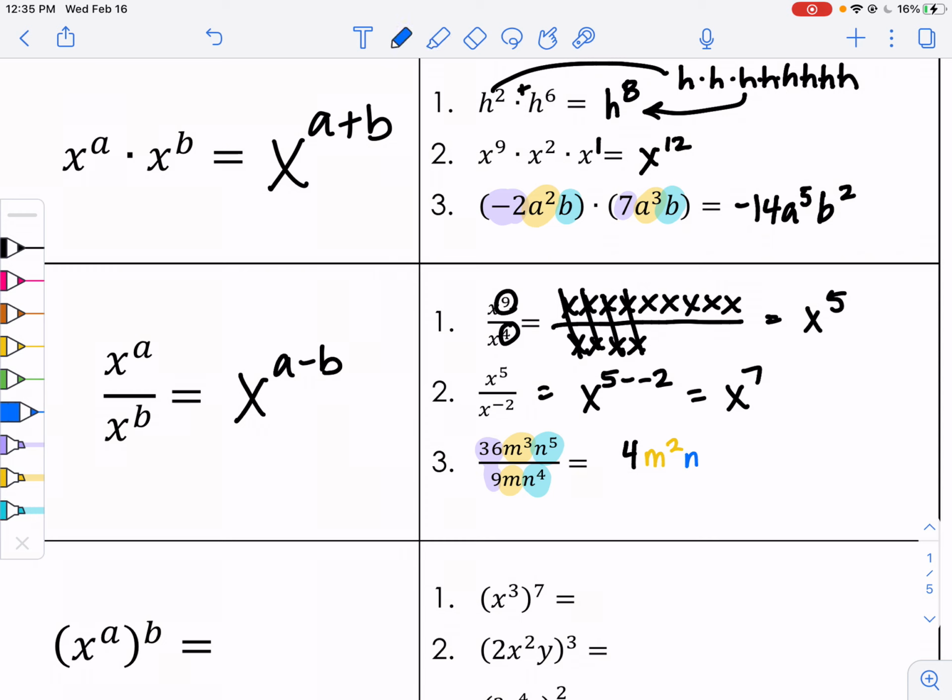If it's helpful to you, you can write out the factors, 1, 2, 3 over 1, and cross them out, and then 1, 2, 3, 4, 5 and cross out the ones that cancel. That's how we get this one here, and these two make that one there. That's how we do it. You can also just remember the subtraction.